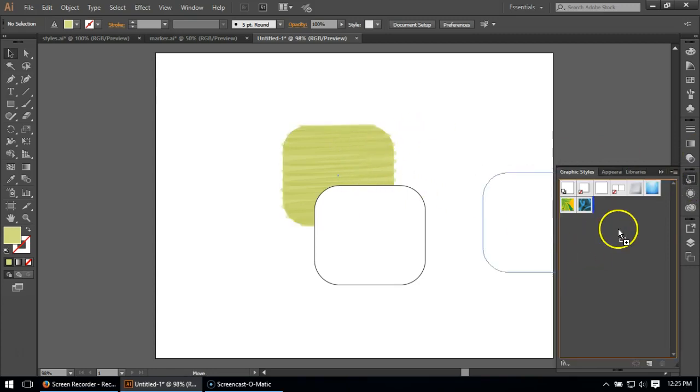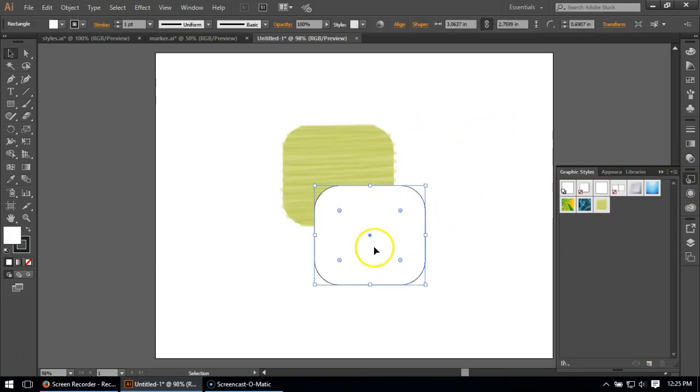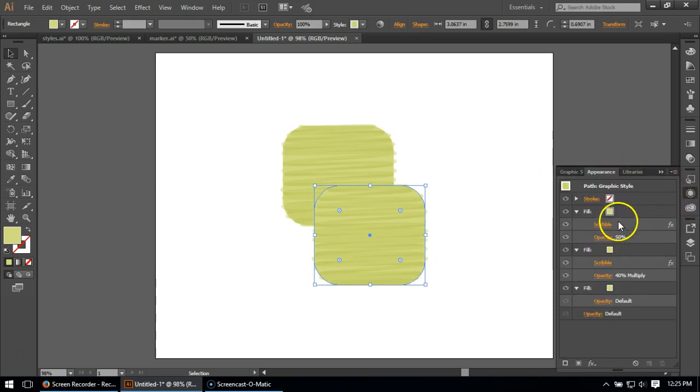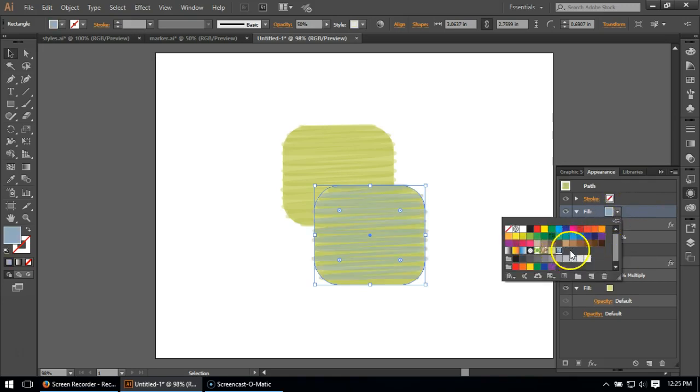Of course, I can use my graphic styles to make replicating it much easier. So I'm going to click on here, click on this, and I just made a second green one. I could have copied the object if I wanted to. Now what I'm going to do is come to the second one just to change colors, and I'm going to change it to a blue color, so more like the sky.